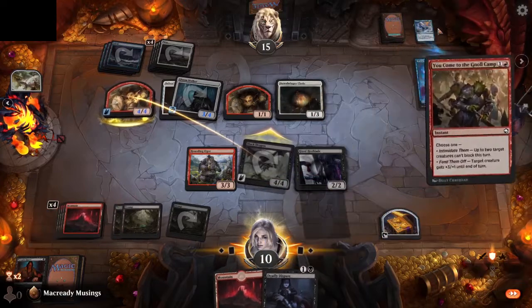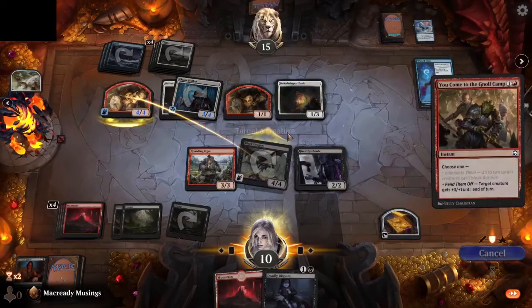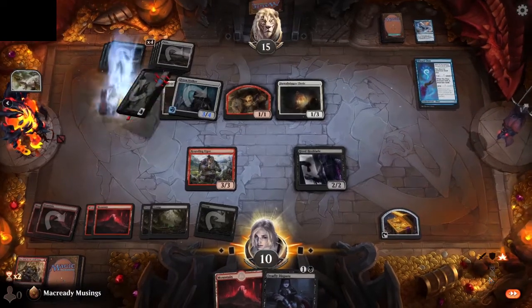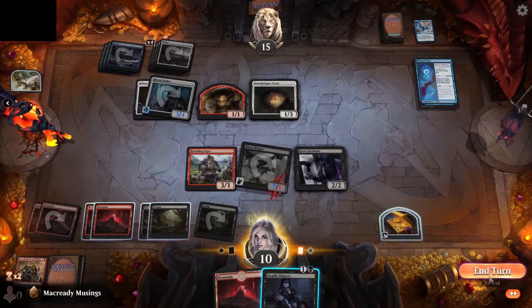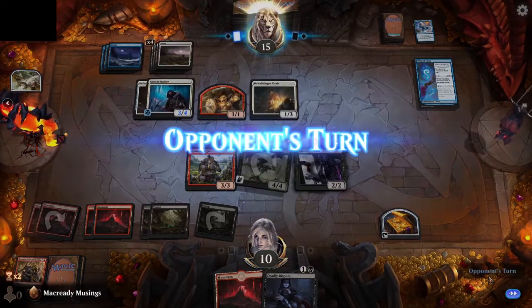Cool. Then I've cast You Come to a Null Camp. Target creature gets +3/+1. Whereas if I'd made the goblin unable to block, it would have stayed alive. This is better for me. Still not great, not how I would have liked to have used You Come to a Null Camp. But I mean, I've nullified one of their combat tricks on my own. That's a pretty decent deal.